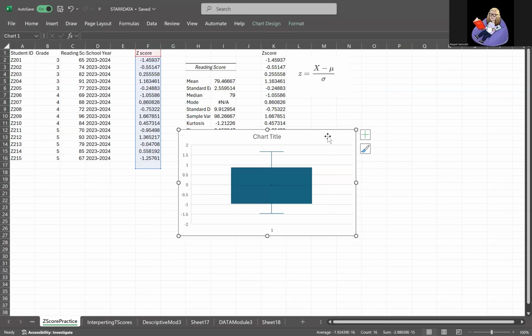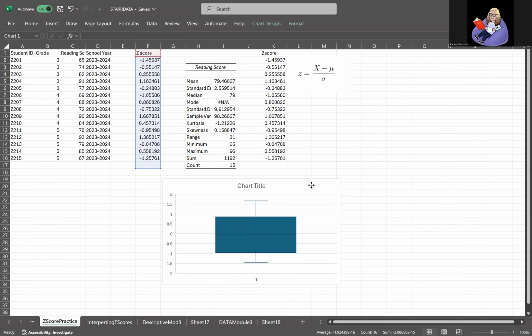Okay, so here I have the z-scores, and if I wanted to change this data, I could, but I think this data here specifically could stay the same.